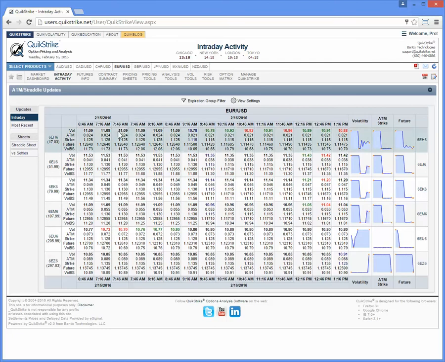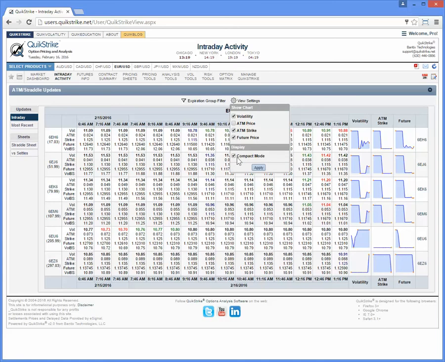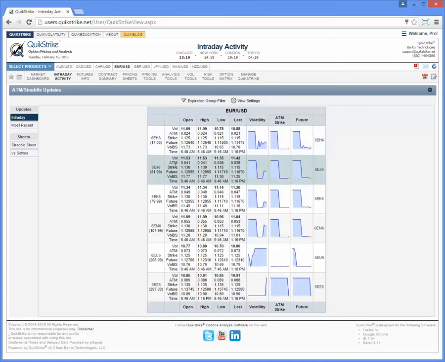So again, you can see where this has taken place, and you see yesterday, since it was a holiday, you're seeing some while Globex was open, and then you see again when Globex is open, so you get to see what was happening early, and then you see again what's happening early this morning. Okay, so that's under view settings, compact mode. We could turn that off, and we're back to where we were.